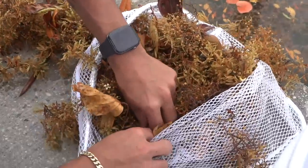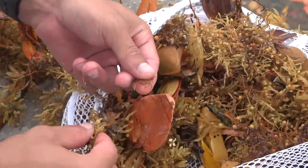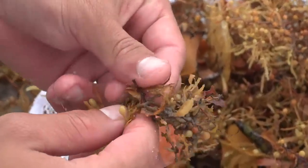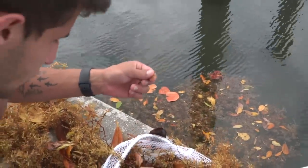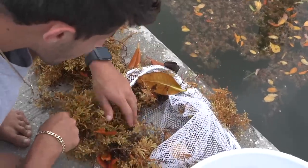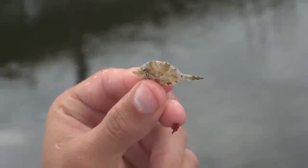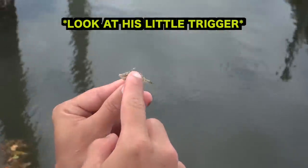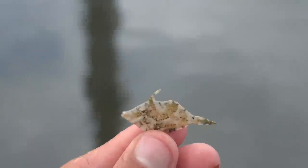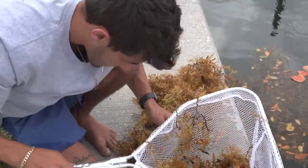There's one right there — little crab. Look at how good this thing blends in with the seaweed. You literally almost can't tell there's a crab in there. That's why all these bigger fish are hanging out underneath here — all these little crabs and shrimp fall out and they get a meal. You may get lucky and find a seahorse. These little guys just hang out underneath the seaweed and eat all the little shrimp and crabs. It's just like a little ecosystem.